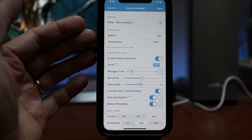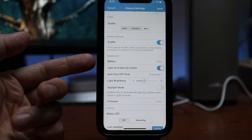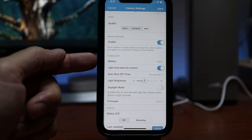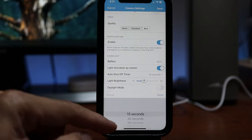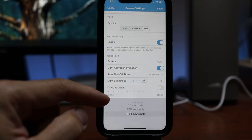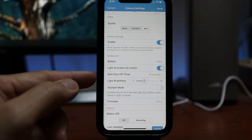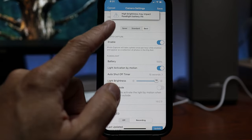And when you get to the camera settings and scroll down, you will see the floodlight controls, where you will see the battery life, and turn on and off the light activation by motion. There is the auto shut off timer where you can adjust it to turn the lights off after 15 seconds and up to 300 seconds or 5 minutes. You can adjust the light brightness from 1 to 10, and 10 is the brightest, 700 lumens bright.